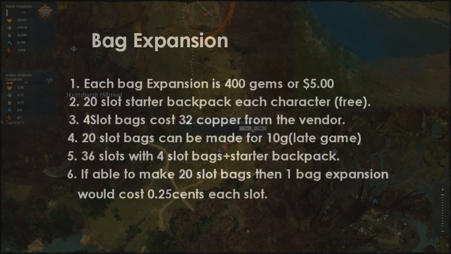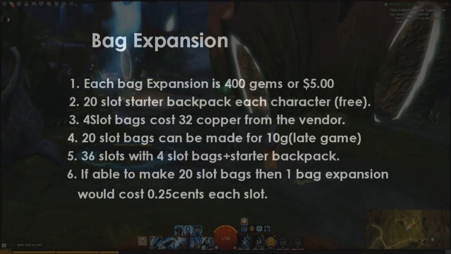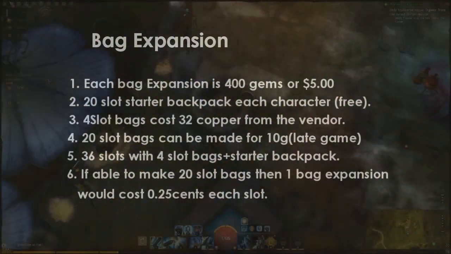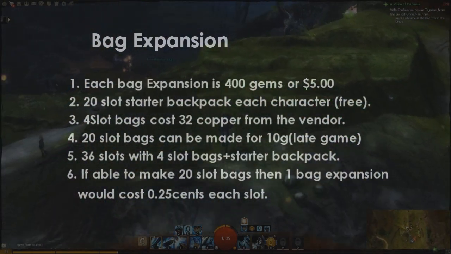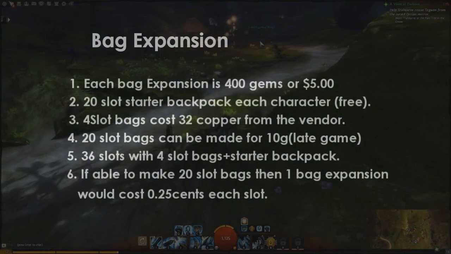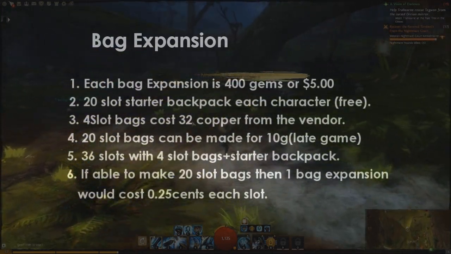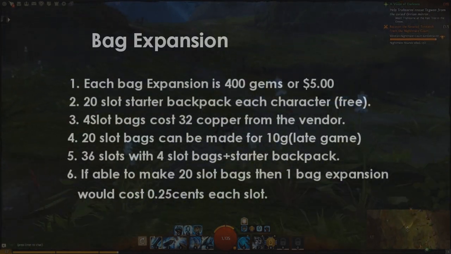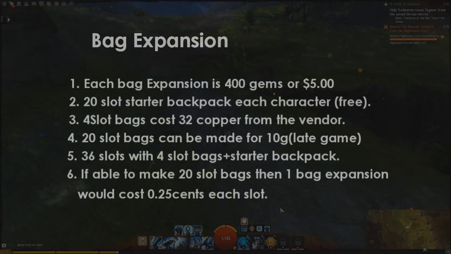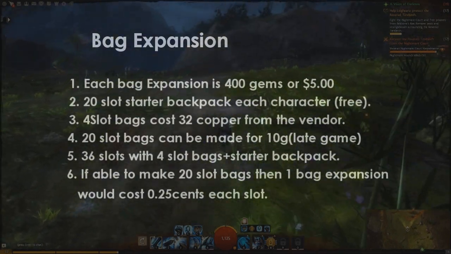During the late game, or I'm not quite sure what level, but you're going to be able to make 20 slot bags for 10 gold. I've been reading on the wiki, people on the forums have been saying that. I'm not quite sure if it's going to be more than 10 gold, so I'm just going to take their word for it. So if you're able to make 20 slot bags for 10 gold, one bag expansion is going to be 25 cents each slot, like each space in the bag. So just take that into account because that's where your money's going. I would not recommend, don't do this, guys. Don't buy bag expansions if all you have is 4-slot bags.